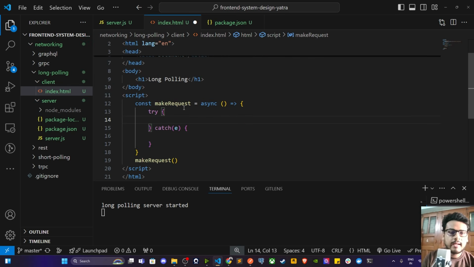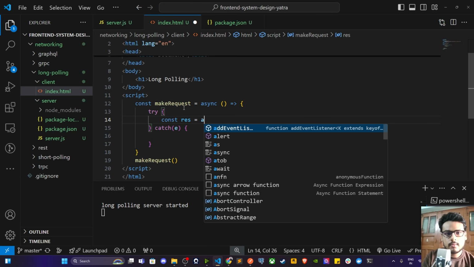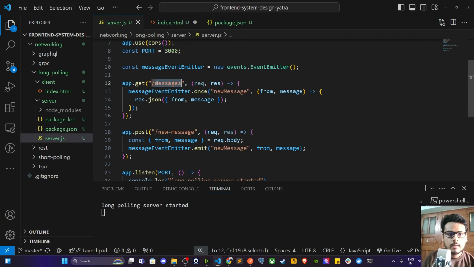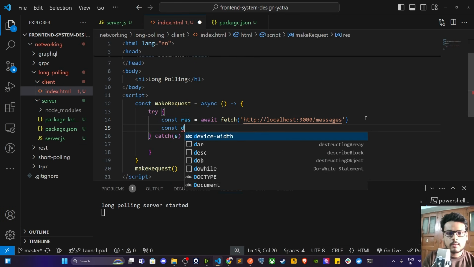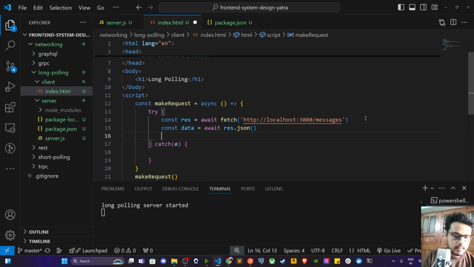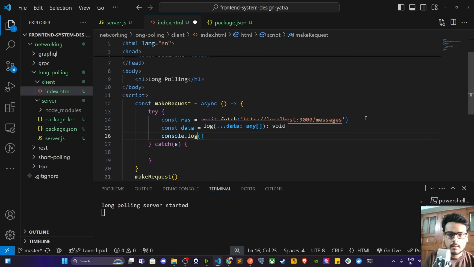I try to hit our response. So const response equals await fetch http localhost 3000 /messages, const data equals await response.json, and we do console.log new message, data.